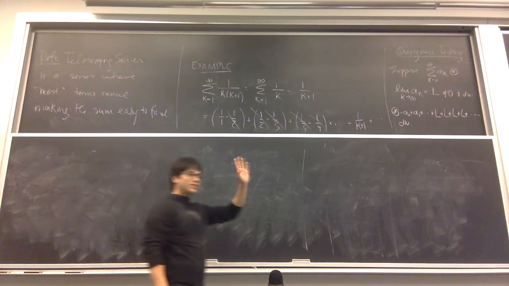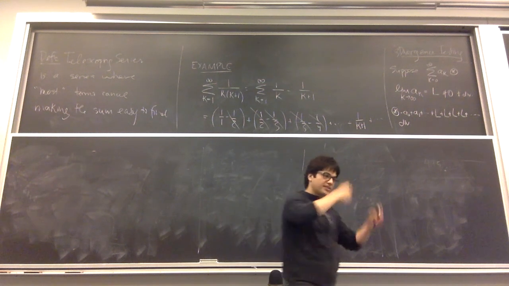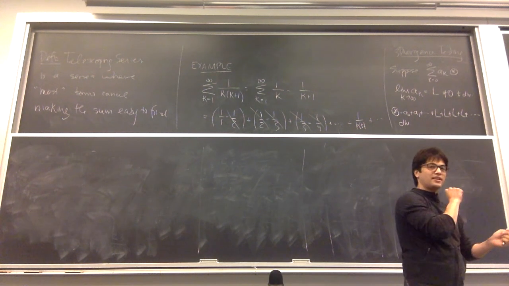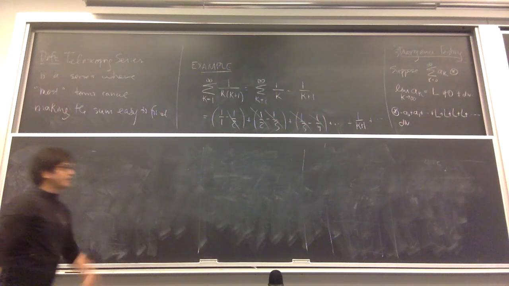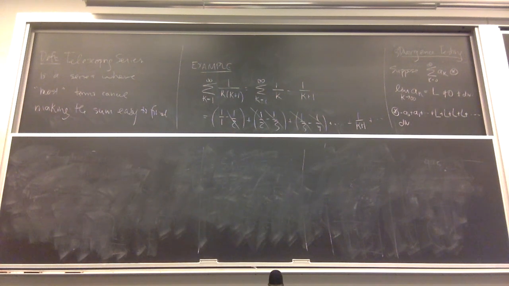Okay, so notice if the individual terms aren't decreasing to 0, then you are assured that your sum is going to add to infinity. Right? Because suppose a_n goes to 1, then at some point in your series you're going to have 1 plus 1 plus 1 plus 1 plus 1 forever.